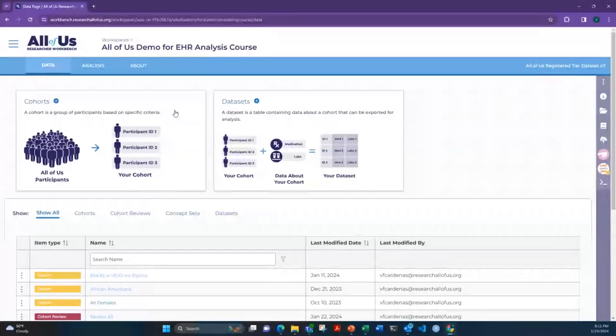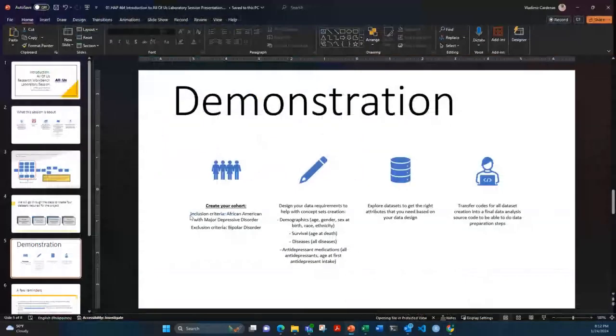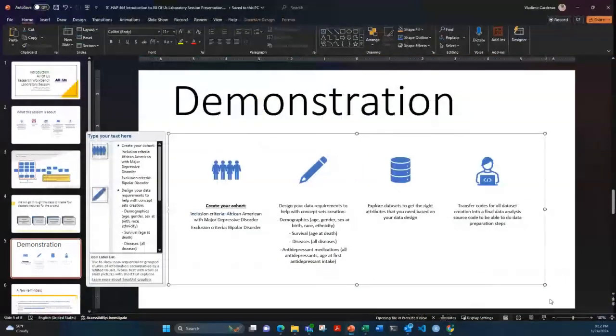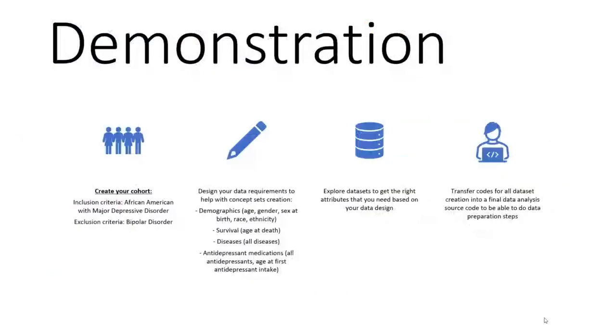Because we want to really find the effect of your antidepressant and compare it with other antidepressants. So if that is the cohort that we want, based on the slides, I just want to review our inclusion criteria. Our inclusion criteria is African American with major depressive disorder, and our exclusion criteria is bipolar disorder.